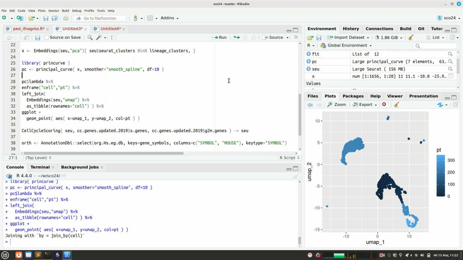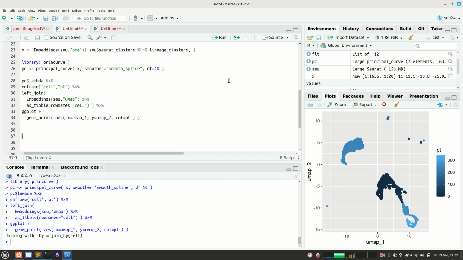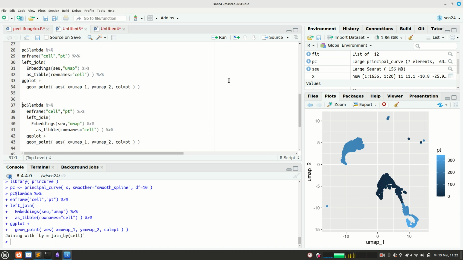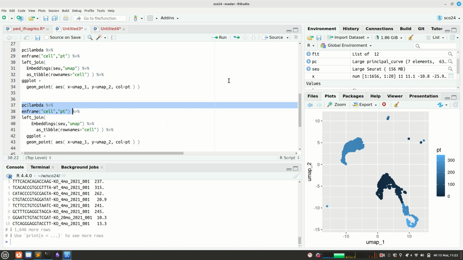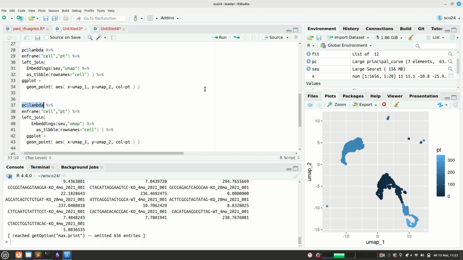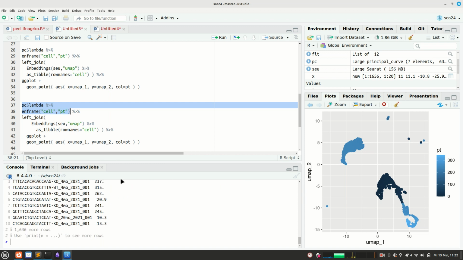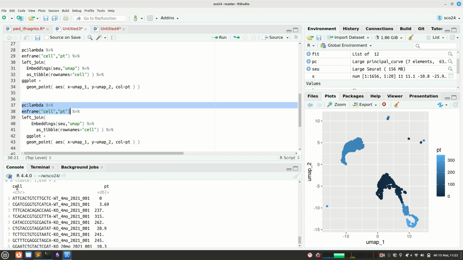So here, you remember this is what we get from the principal curve, which gives each cell a number. And I combine it here. I use the enframe function to make a table out of it. And now I take, let's say, the PCA embeddings.